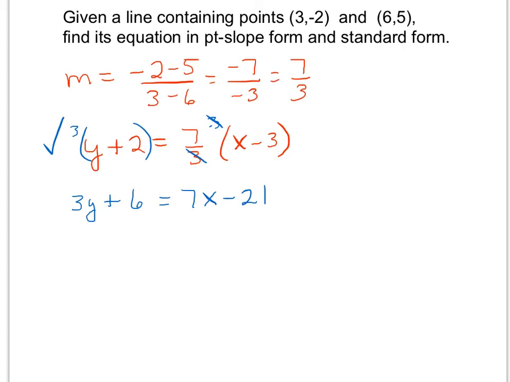Bring the x term over to the left, so hopefully that's what you did in your notebooks. So negative 7x plus 3y equals, and now subtract 6, so we get negative 27, and that's standard form. And again, if we want to write it in another way that's generally written more often, so maybe it's a little more standard, then we would rewrite it as, so try that. Okay, and did you say positive 7x minus 3y equals positive 27? So just go through and change all three signs, multiplying by negative 1 on both sides.